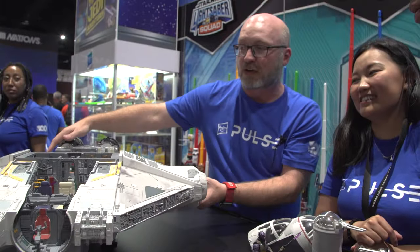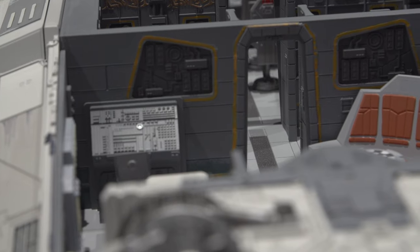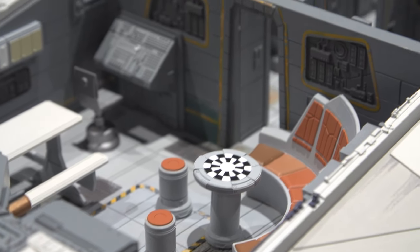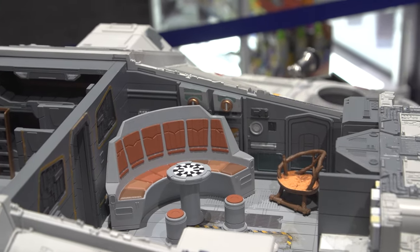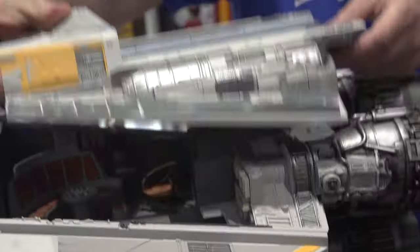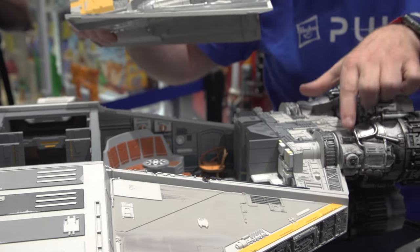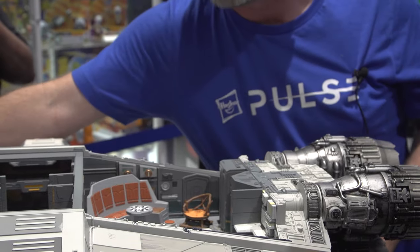We've got two different crew quarters — a single bed room for the captain's quarters and double bunks. Looking in the back, there's a gaming table, the Dejarik chess set, little stools, Hera's custom seat. This rear panel, when it's on the ship, hides that whole area — something ILM hasn't fully defined — but we went in and added all that Greebly detail underneath so that when you remove the panel, you see some engine bulkhead detail going on there.